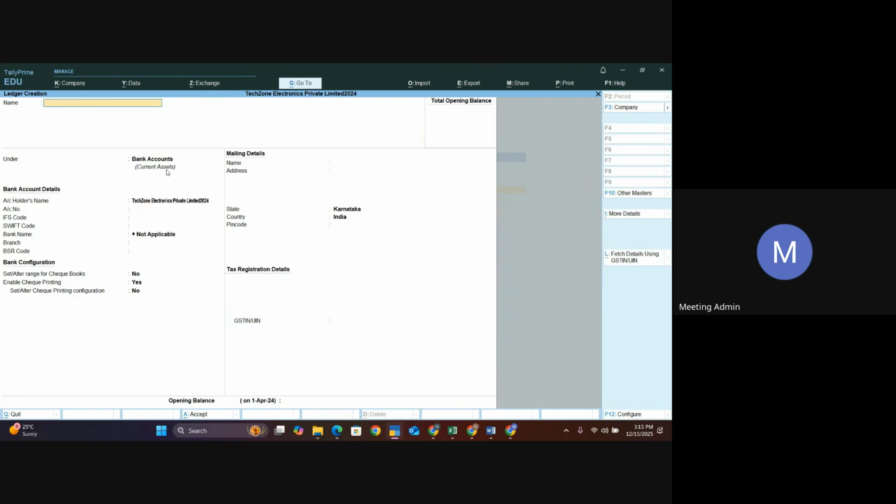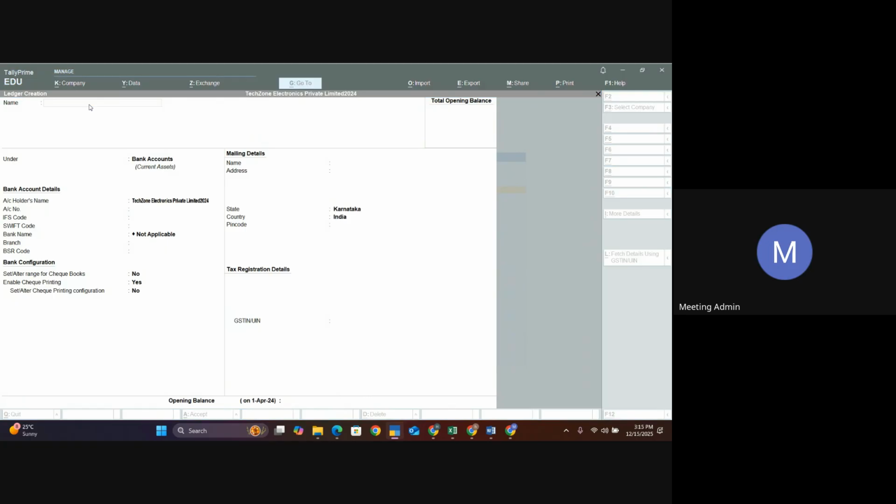But to save time, in the name column we will be considering this as cost centers, and under it we will be considering a cost category. If you're paying a salary, the salary account will become the group, and the name will become the cost centers. If you do it once, you'll understand the things. So let me teach you step by step.